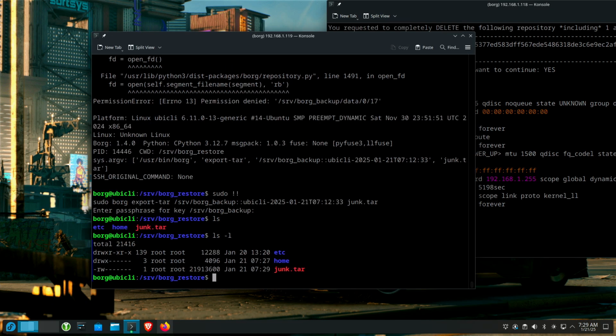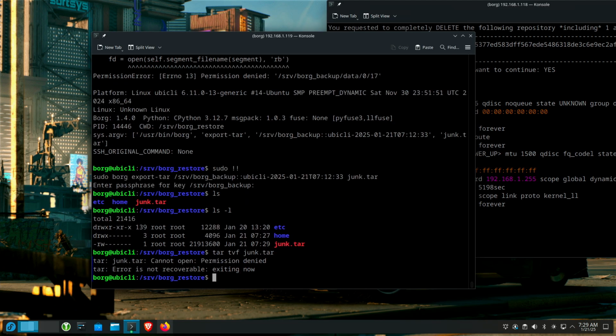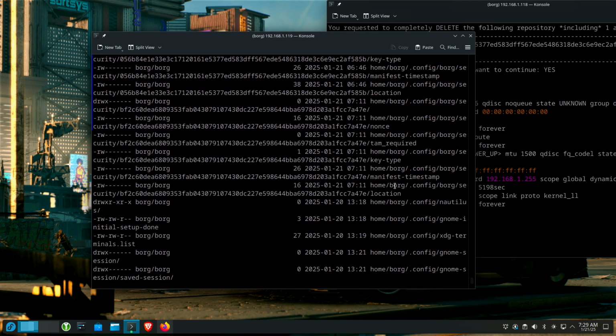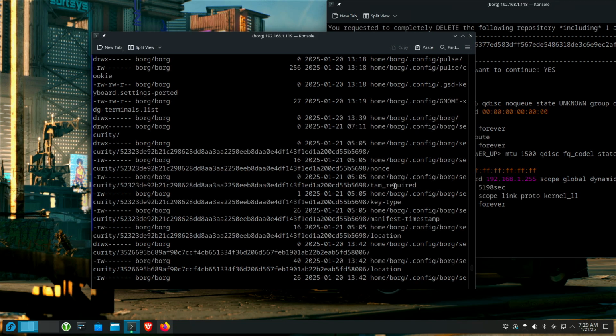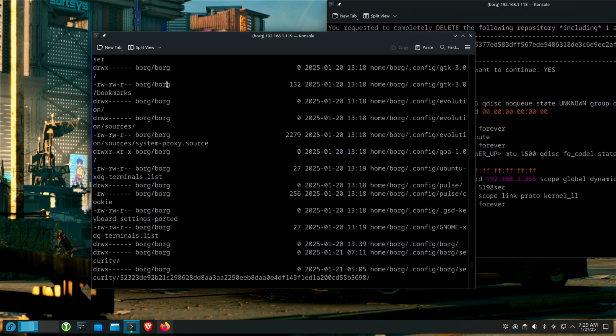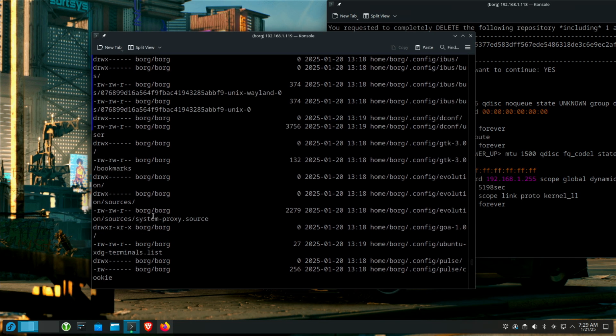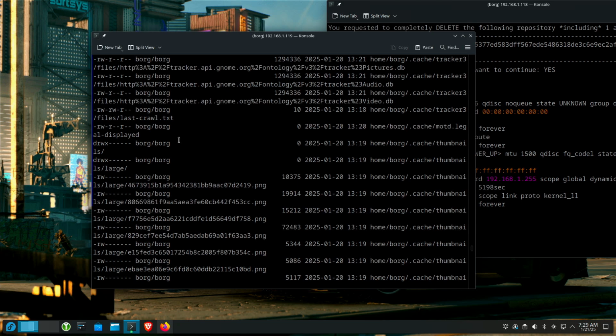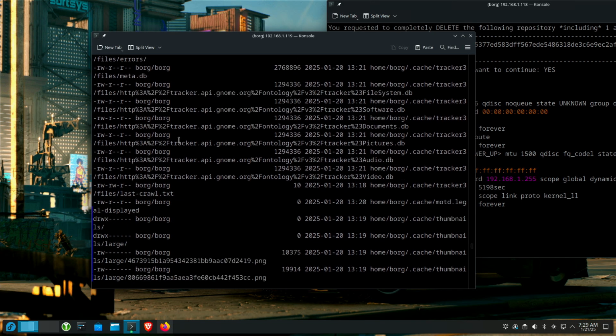There we go. There's my tar file. Got to keep doing sudo because I had to build these with sudo. All right, so yeah, it does keep track of the owner of the file correctly. So that's good. I was kind of worried that if I bring these back as sudo, that could be a problem, and that I'd have to go and refigure out what all the permissions for the files were.